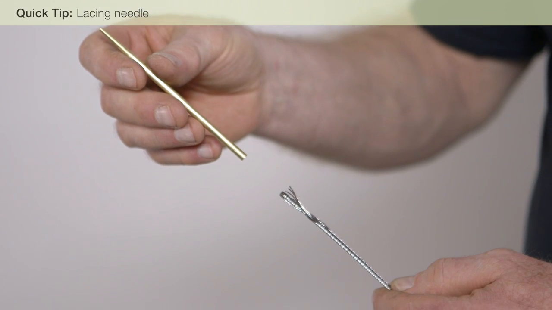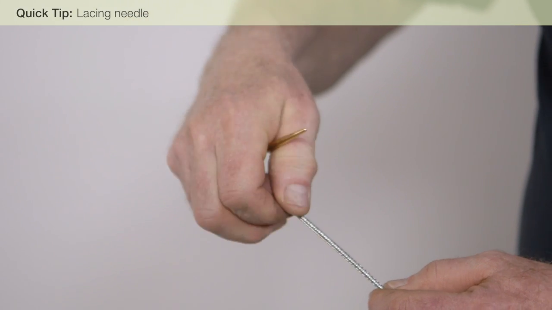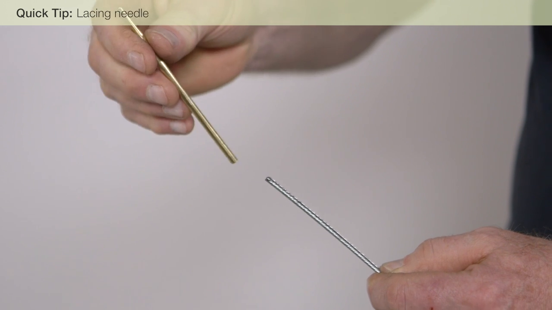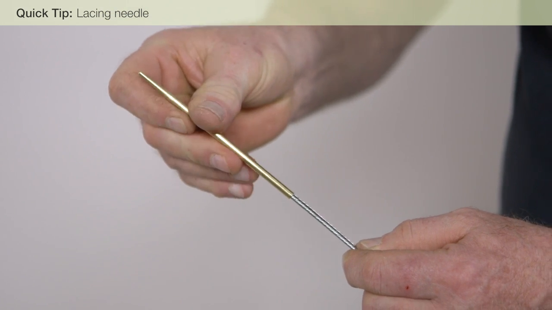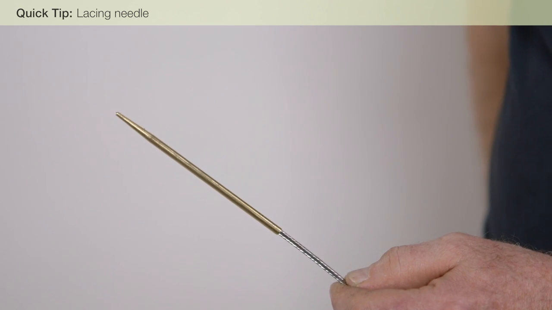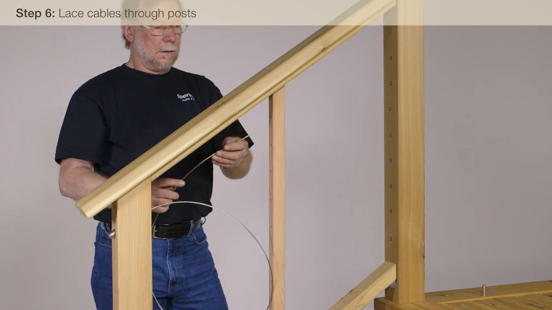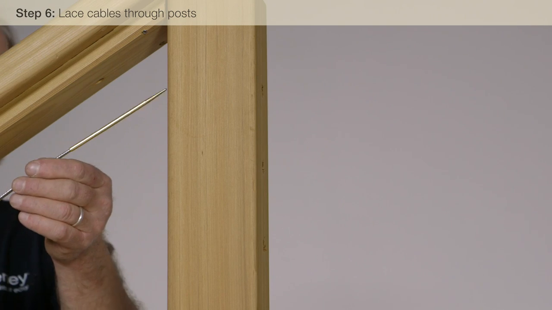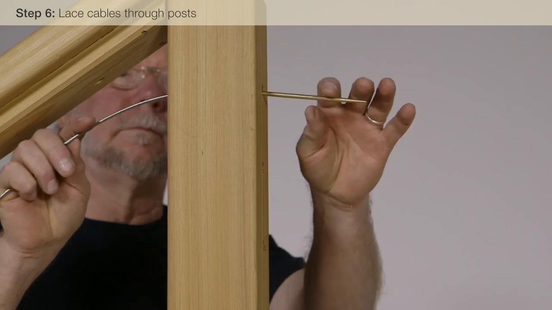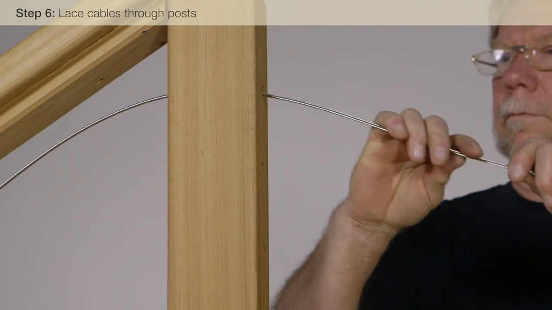Now we are going to lace the cable through the other posts. We recommend using our lacing needle for smoother threading through post holes. This prevents cable strands from catching on the sides of the post holes during installation. Lace the free end of the cable through all intermediate posts and pickets. Lace the cable through the quick connect termination post and remove the lacing needle.